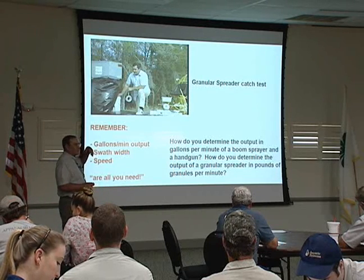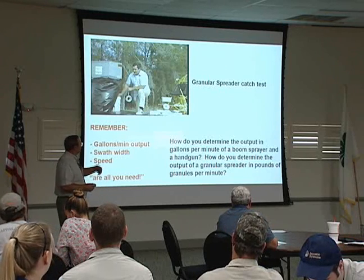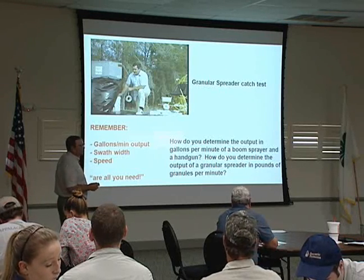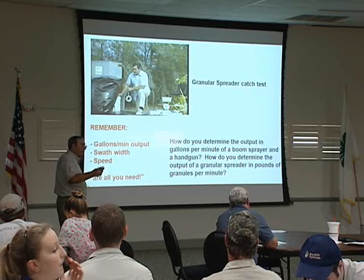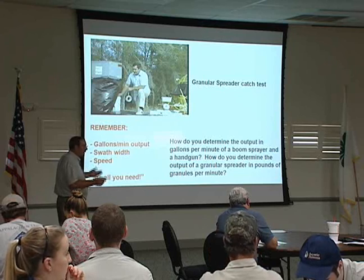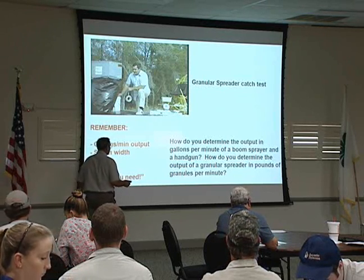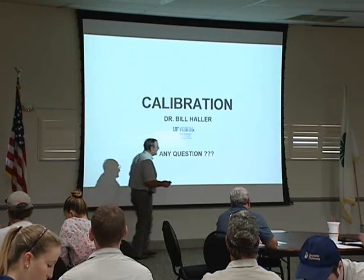You can generally get some blank pellets from the manufacturer, or from Helena or Winthrop or one of the suppliers, and you can figure out what your herbicide is doing in swath width on your spreader and feet per acre, and then you got your output in pounds of product at a certain setting per minute. And that's really all you need, so it shouldn't be that hard. All right, that's it.